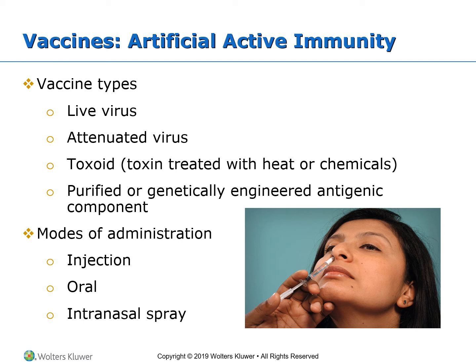hepatitis B vaccination, a purified or genetically engineered antigenic component. In the hepatitis B case, the virus is so dangerous and so virulent that we cannot give it live, and we cannot give it attenuated to any kind of patients because we are afraid that they will get the disease. However, we are able to recognize in the outside envelope of the virus some particles that we are able to recreate in a lab and inoculate. And those particles will be recognized as non-self by my immune system, and I will develop antibodies against them.